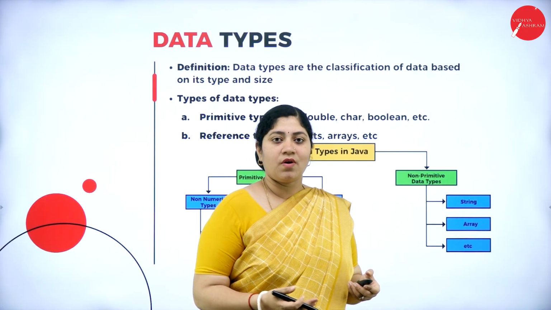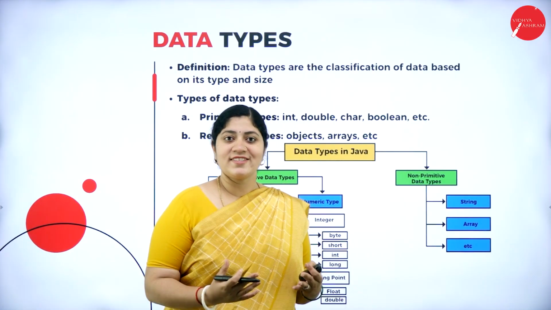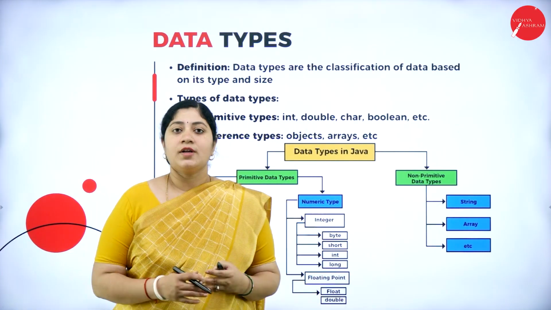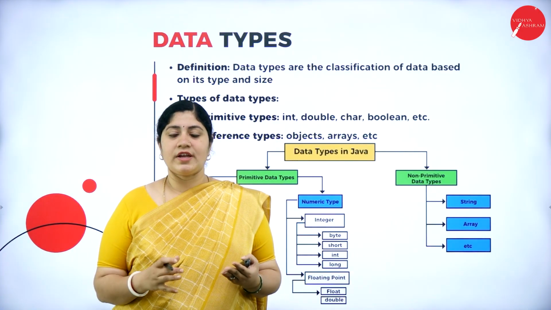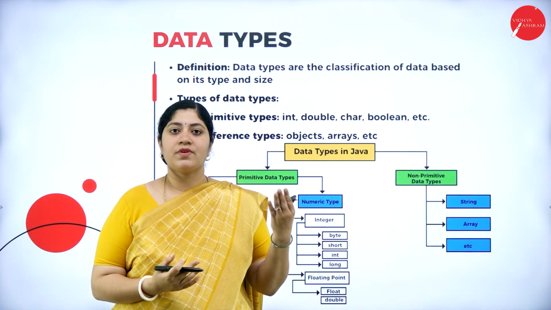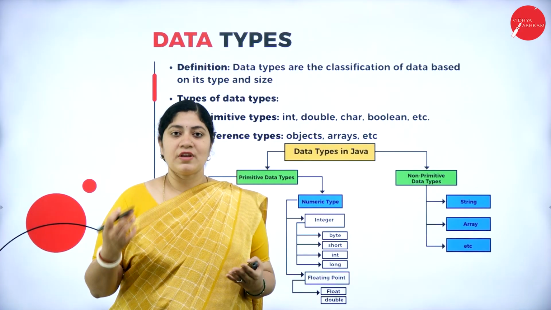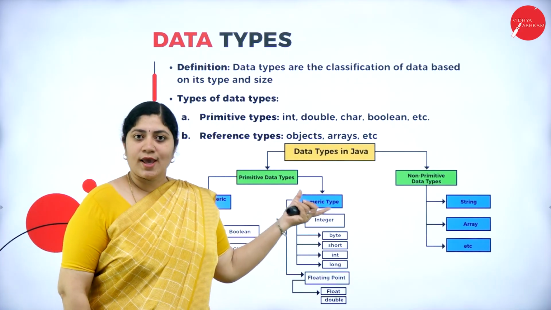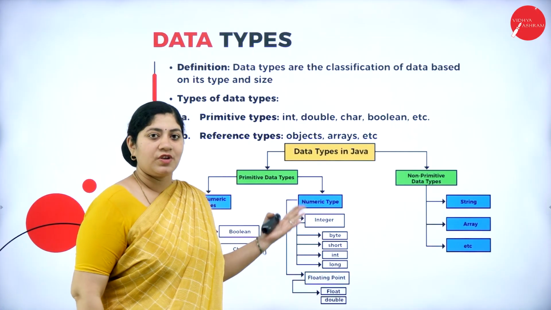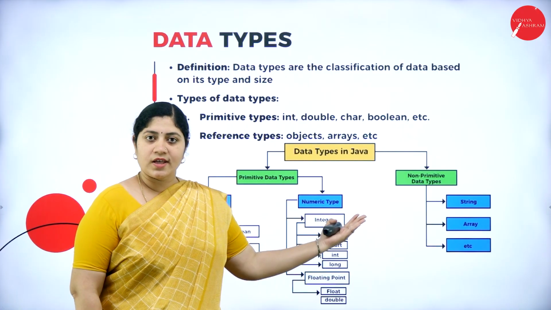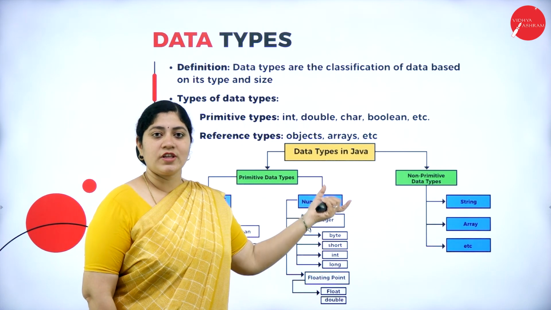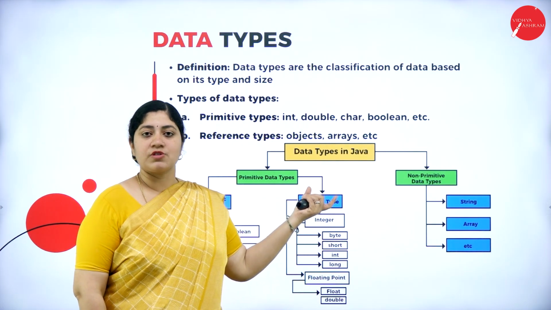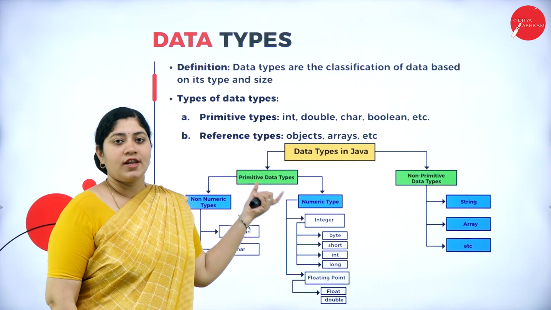All right, let's move forward and understand what the different data types are. Data types, in the sense, are just a classification of data based on different sizes as well as types of information. Let's understand the data types using this figure. There are 2 different types when we consider data types. The first one is the primitive type and the next one is the non-primitive type, or we can also call it reference data.